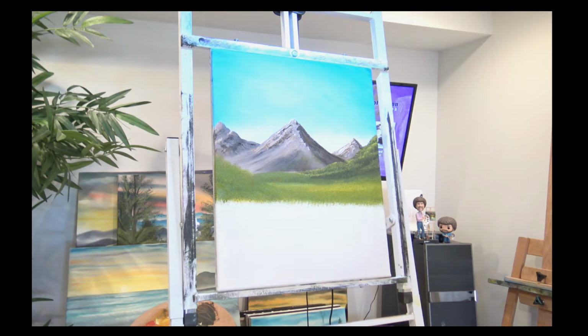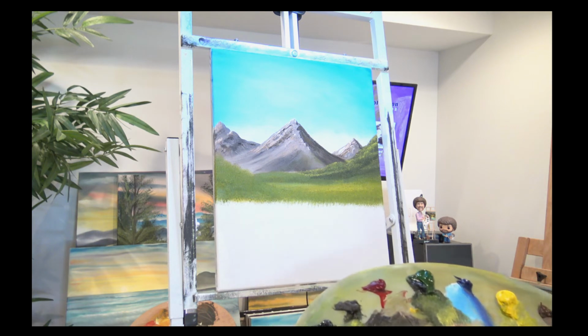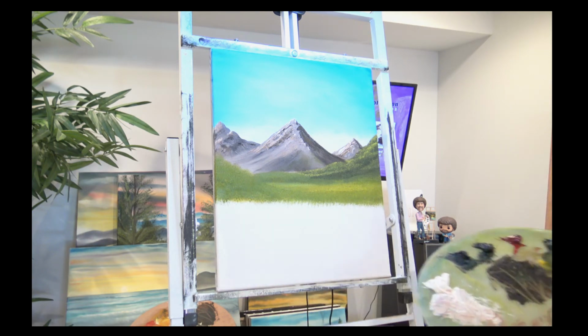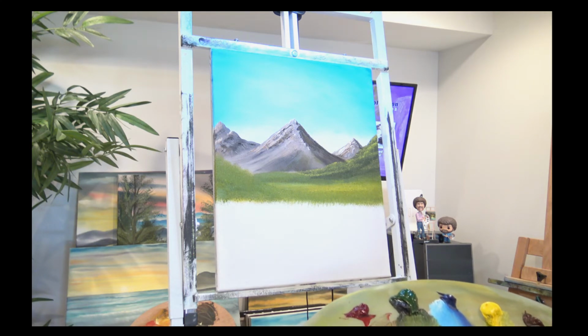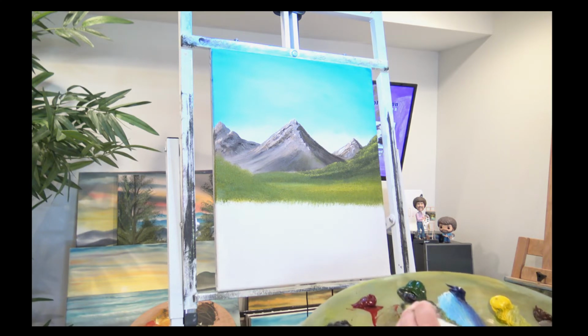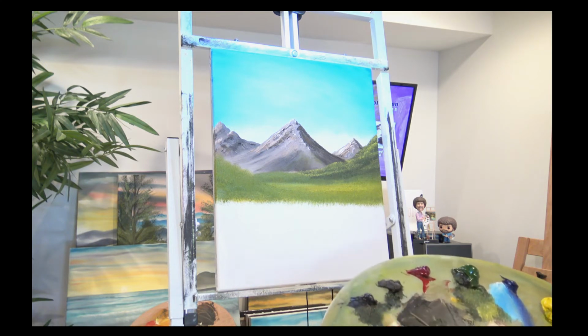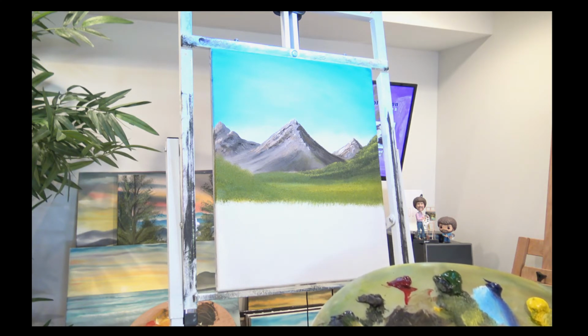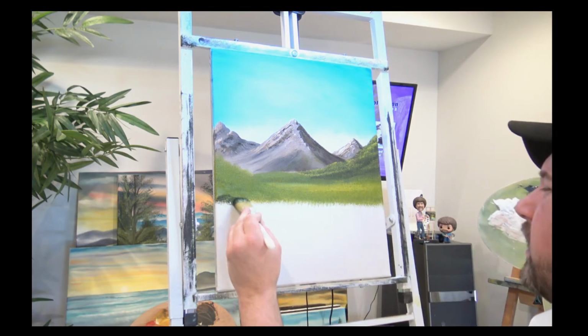And let's go in and add some dark. So grabbing the dark brush here, I'm going to add a pine tree over there. So maybe in our world there's dark here.